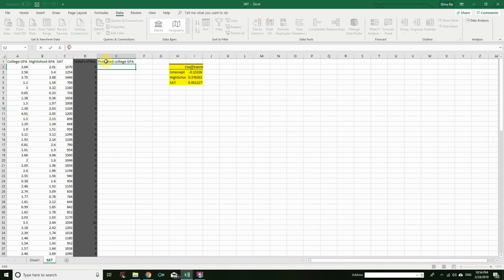So the model would be equals intercept, negative 0.15326, plus m1x1. m1 is 0.376351 times x1, which is high school GPA, plus m2, which is 0.001227 times SAT, C2.